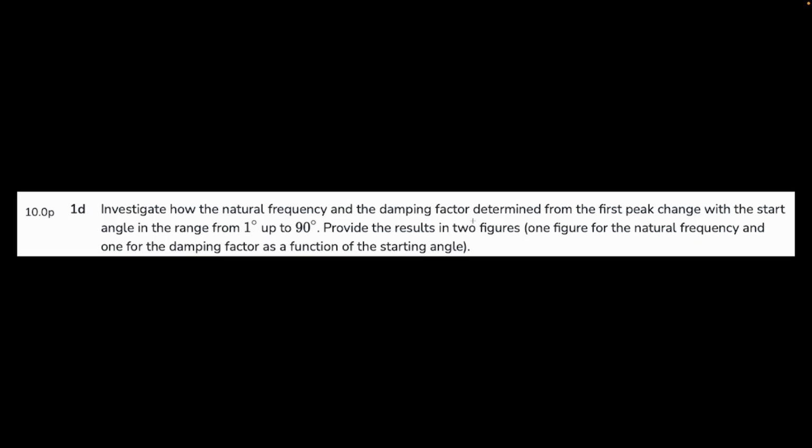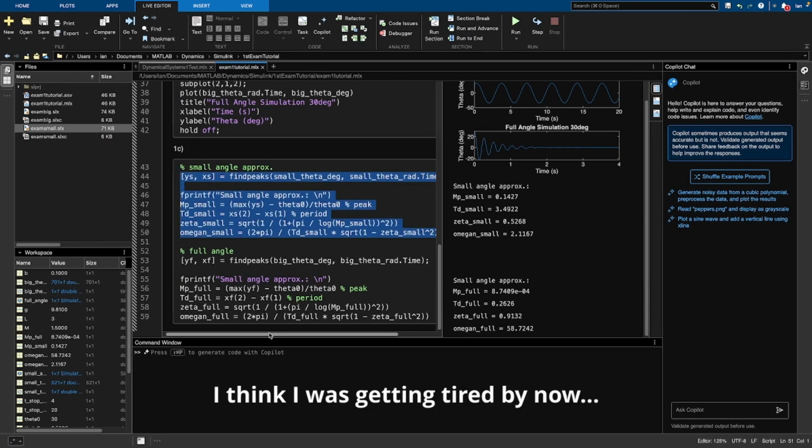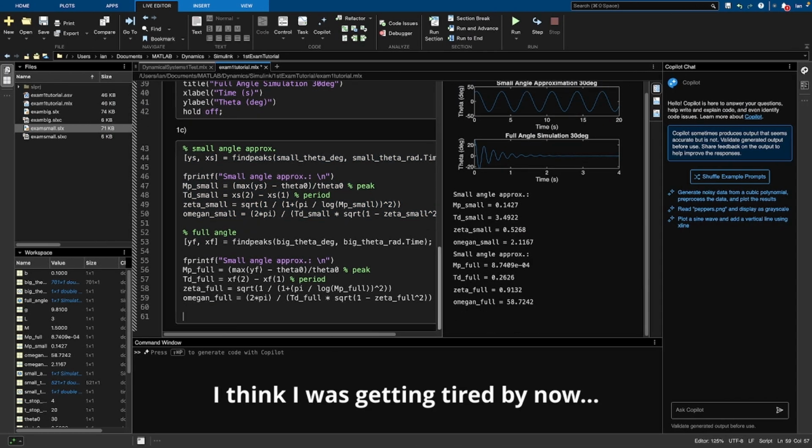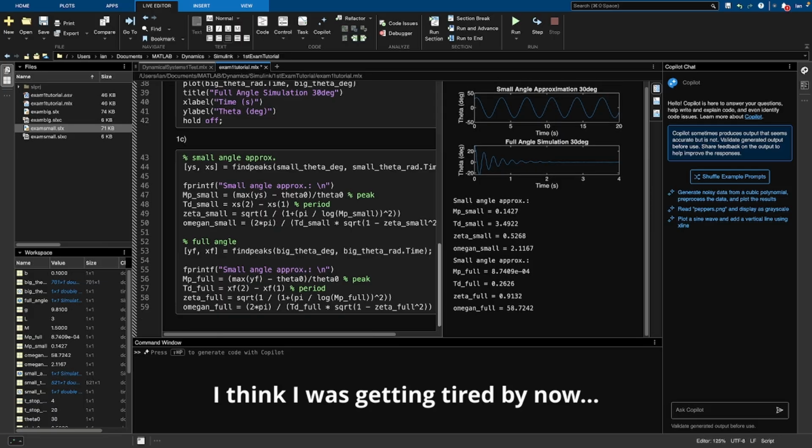1D, investigate how the natural frequency and the damping factor determined from the first peak change with the start angle in the range from 1 up to 90 degrees. One for the natural frequency and one for the damping factor. Okay, this is just plotting. Thank God, with a for loop.